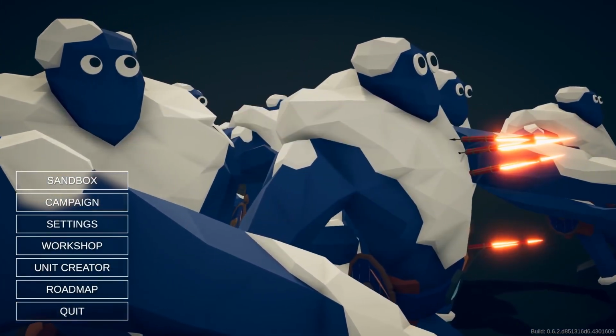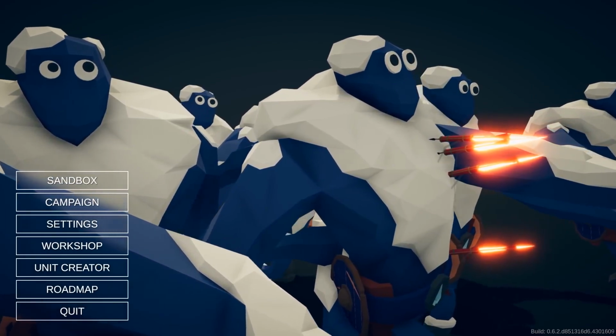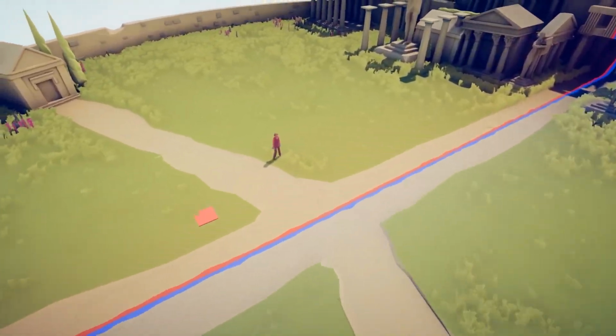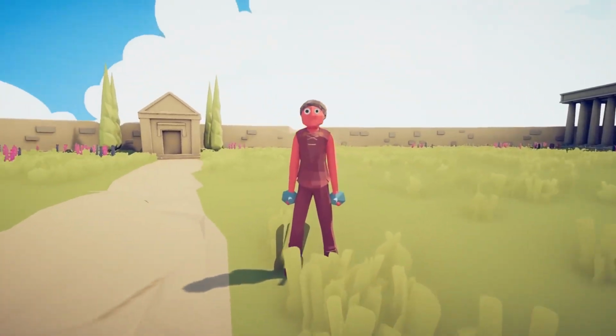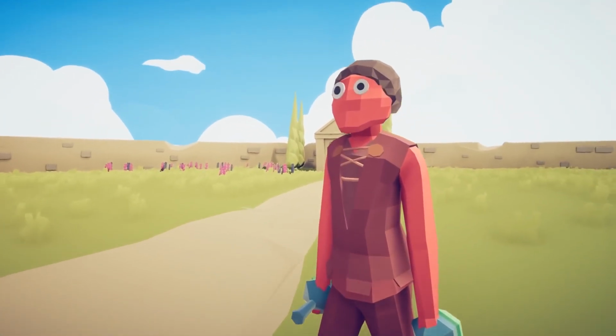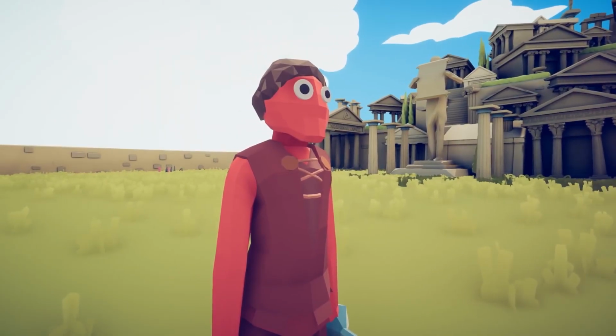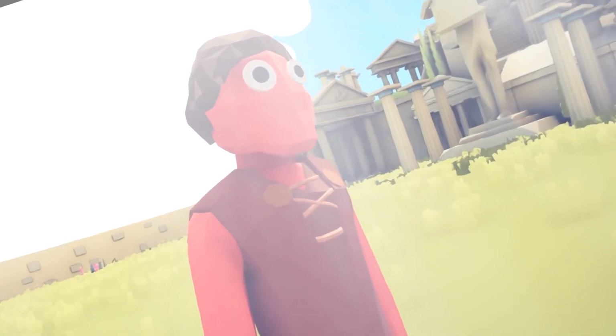My name is Crow, and today we're gonna have a little fun with our friend Larry. For those of you who don't know who Larry is, this is our boy right here. He is our best friend. He is our main man. If this was a wedding, he would be your best man. Larry is one of our favorite units here in Tabs, and we're gonna turn him into a god.